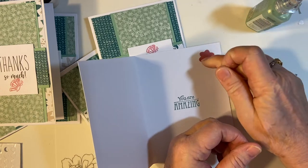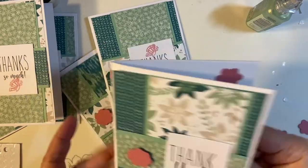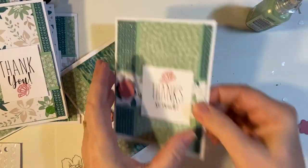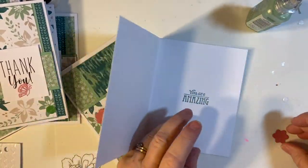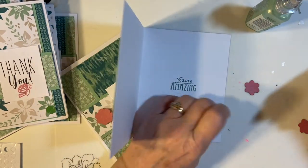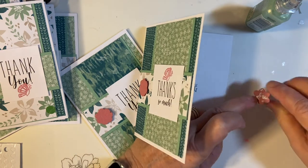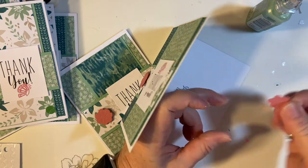How do you like my new white mat? Do you like it better than the black one? Either or? Let me know in the comments. I like it. It's thinner. It's brighter. I think it just shows off my projects a little better.